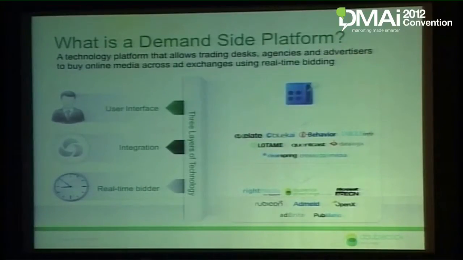And to give you a bit of an idea, the DSP, or the demand-side platform, is generally plugged into multiple ad exchanges. You can see some of them down the bottom there. Yahoo, Right Media. These are the global big 8, if you like. There's Right Media, DoubleClick's Ad Exchange, Microsoft's Ad ECN, and there are other ones called Pubmatic, Rubicon, OpenX, etc. All of these are in India today. So all of these ad exchanges are operating and have inventory that's appearing in India.